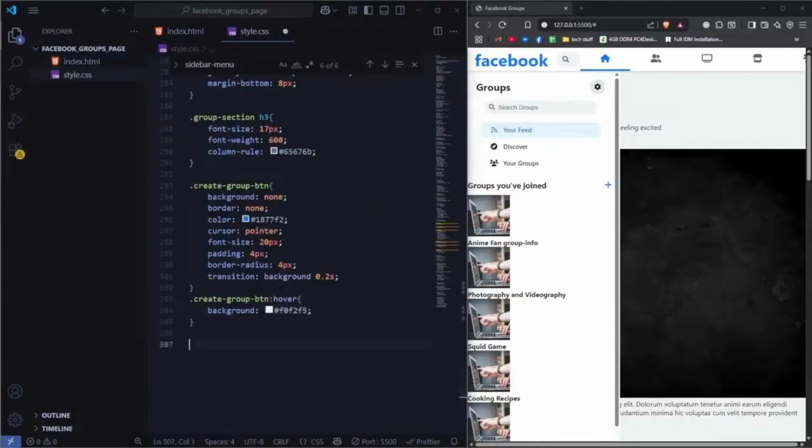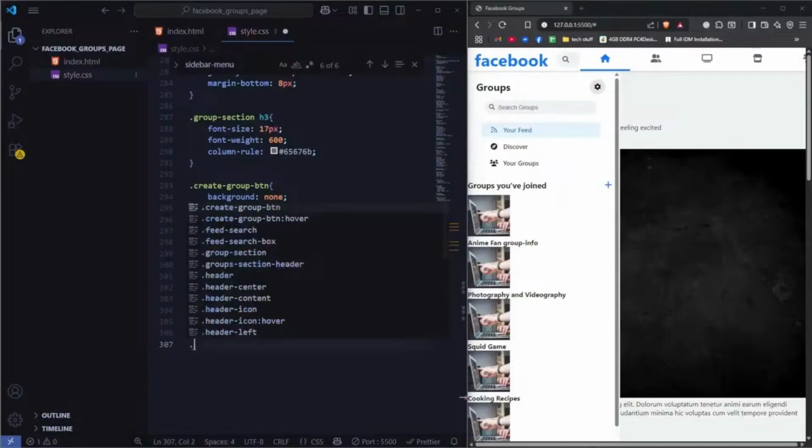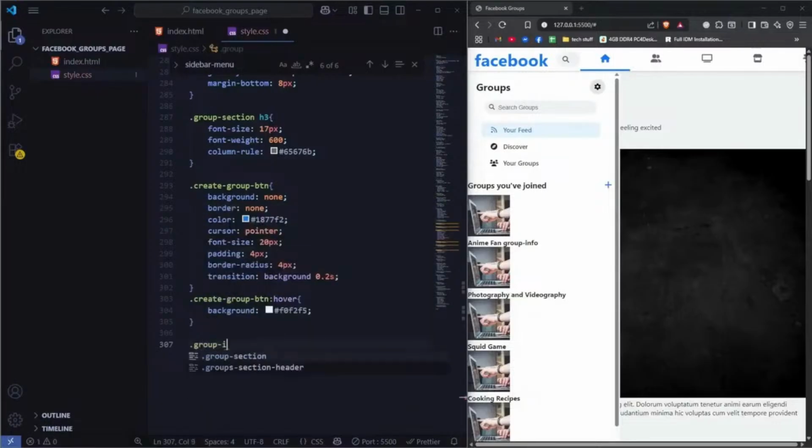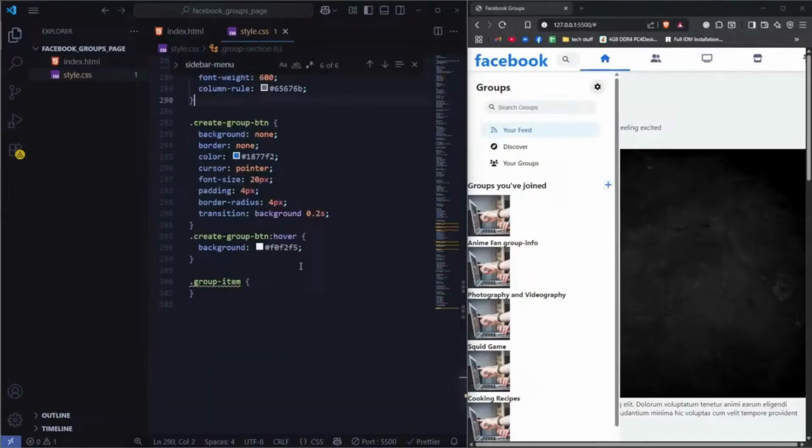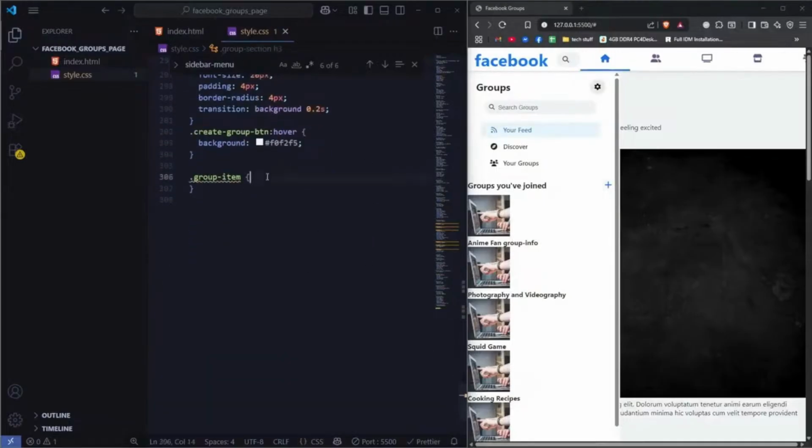That should be fine. Our next is dot group item, so this will be all the items. I'm gonna do format document. Inside group, I'm gonna do display flex, also do align items center, and also do gap of 12 pixels.